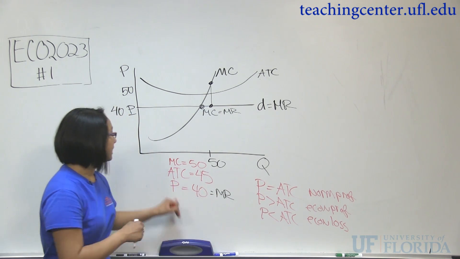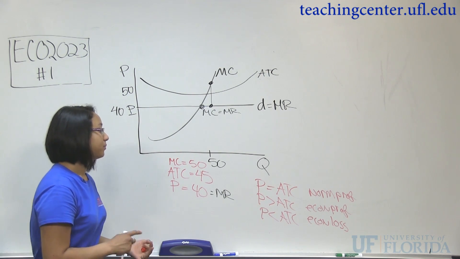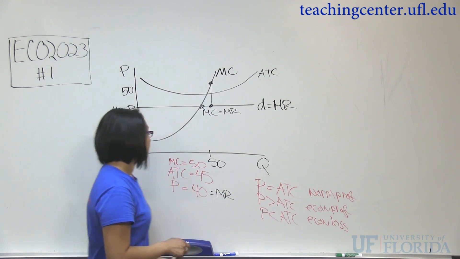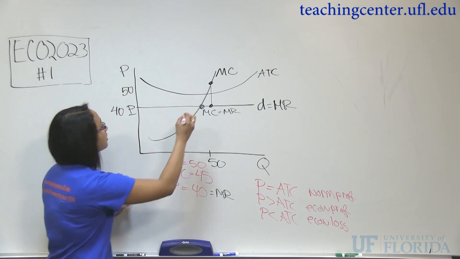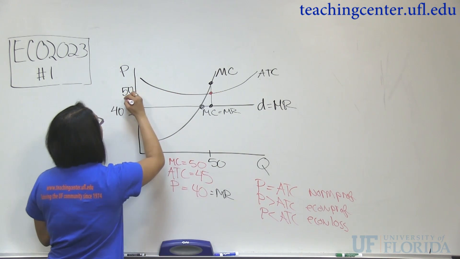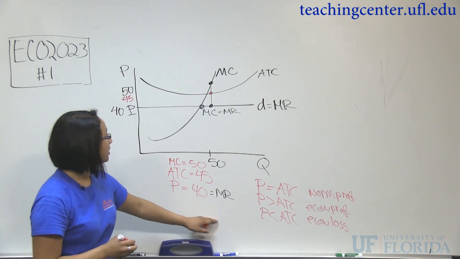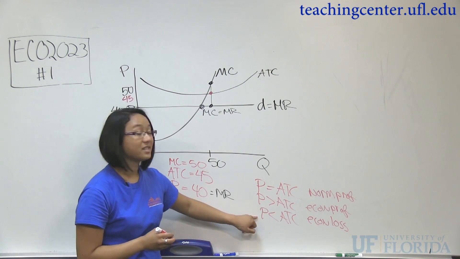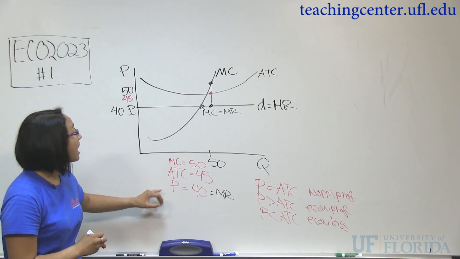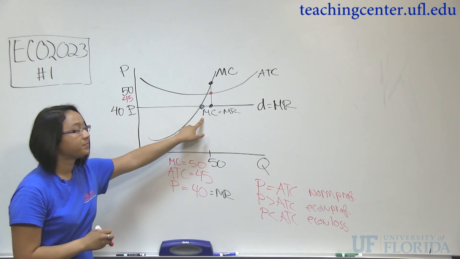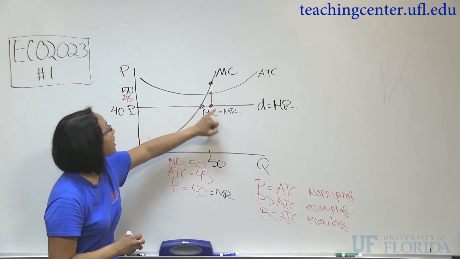So, knowing this, and given what we have for our ATC and our price, we can find out if we're making any one of these situations. So, if price is 40 and our ATC is 45, then we're somewhere here. 45 is our ATC and price is still 40. So, because our price is lower than our ATC, we have an economic loss. So, the answer here is D, she's not maximizing her price because we're not producing at this point. And she has an economic loss because her ATC is greater than our price.